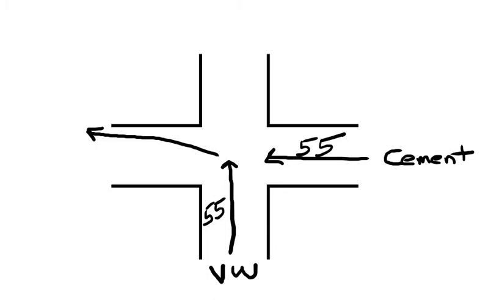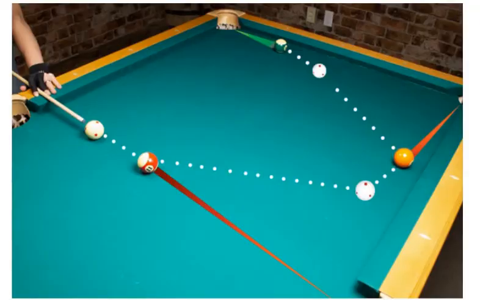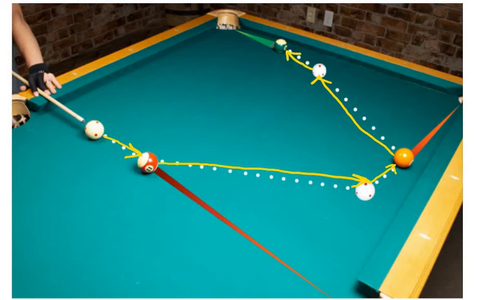Does this vector math sound anything similar to you? Anyone who's played pool has an instinctive understanding of vector math. Because when it comes to pool, you're adding vectors together in order to get the ball to go where you want it to go. So the first vector is how hard and fast do I have to hit the cue ball in this direction in order to get this vector to be the result. So you're taking the angles and the speeds in order to get the right vectors to add together and get things to happen in the order in which you want them to happen. You're just adding vectors.